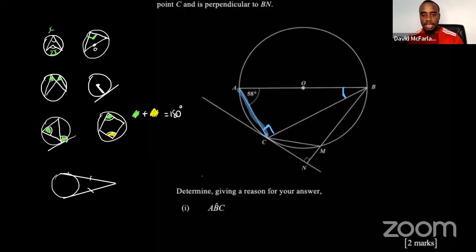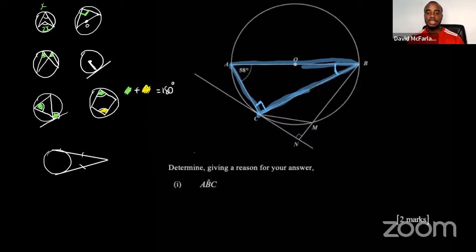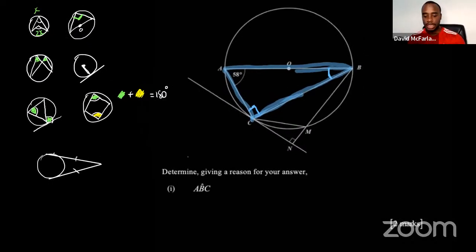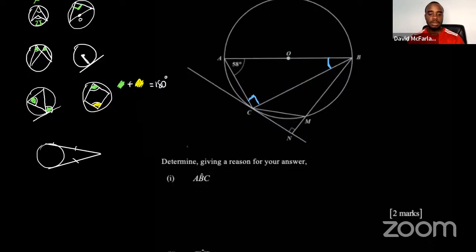Yeah, AB is a diameter. So if you're using that information, then you know that that angle is 90, that one is 58, so we can use the triangle. All right, good. Yeah, thanks for that.